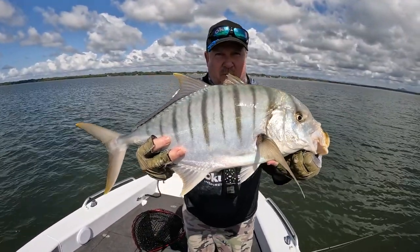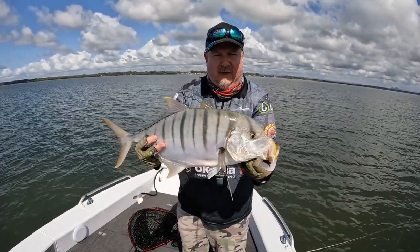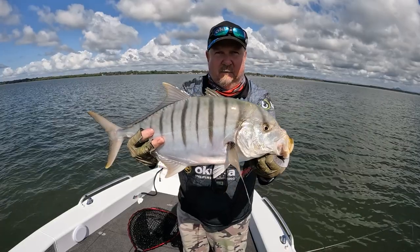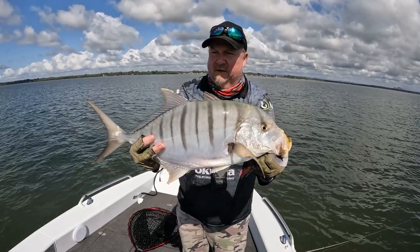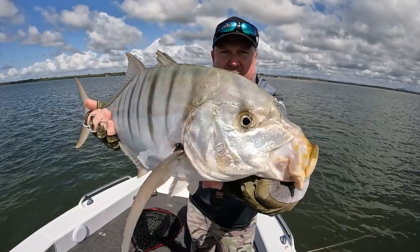Have a look at that. Beautiful golden on the flats. What a fish. Pretty epic, hey? Pretty amazing. So it's a beautiful fish. I love to catch a golden. Fraser Island and all that sort of thing, but you know, just in the estuary, what an amazing fish.